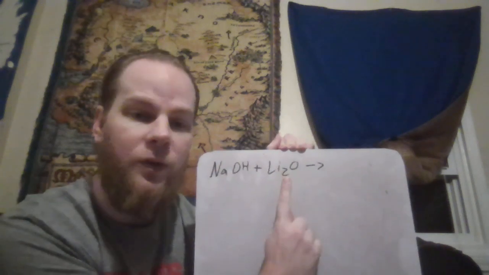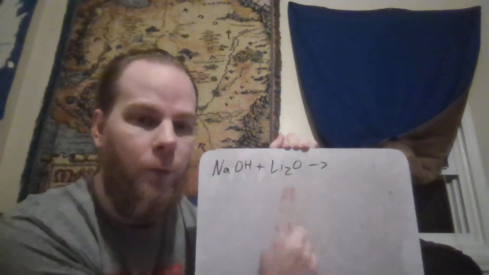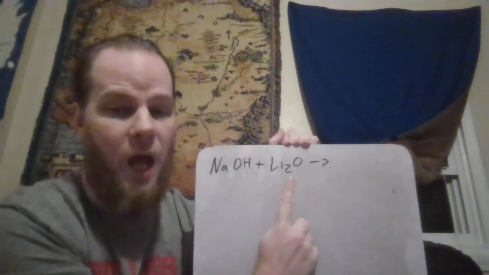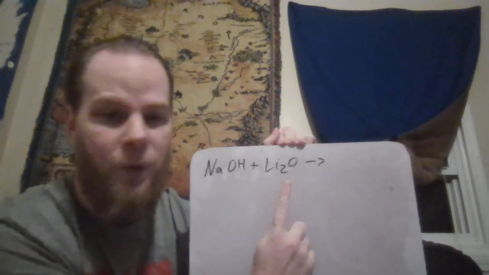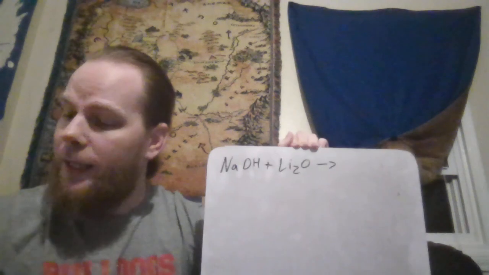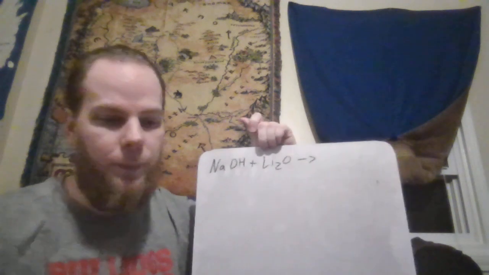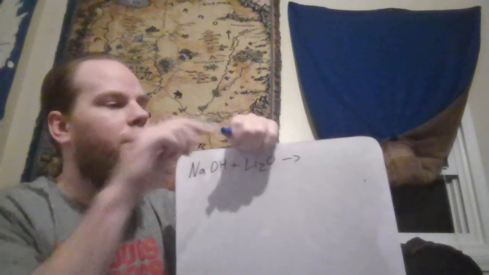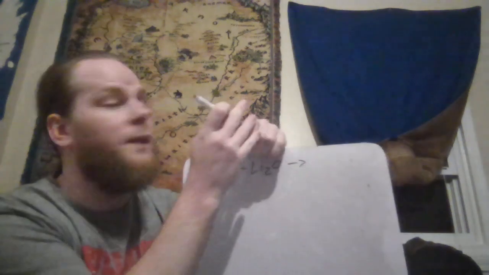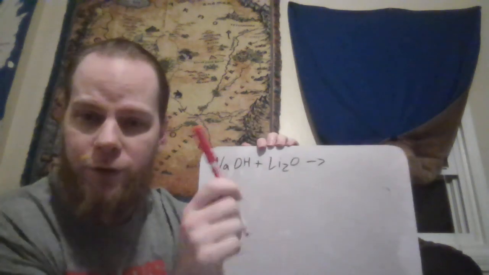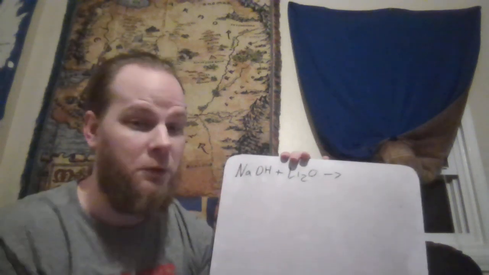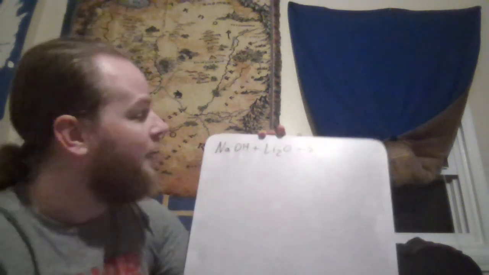But in Li2O, Li2 is not a polyatomic ion. So that 2, it doesn't matter. It goes away. When we split this thing up, we don't care about that 2. Now, I really want to use the same colors that I did for the version of this I did in class, but I cannot remember which one was which. I am pretty sure that blue was positive and red was negative. So I'm going to roll with that and apologize if I've got these backwards.